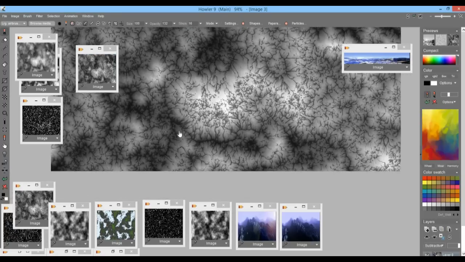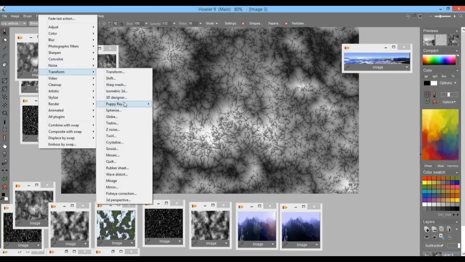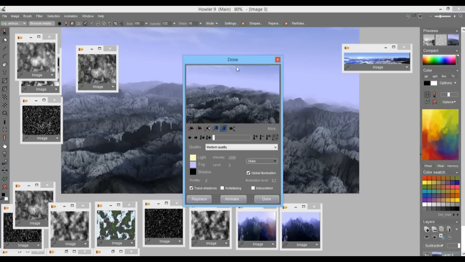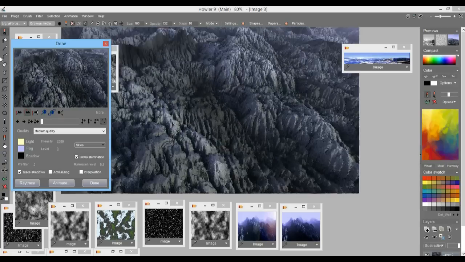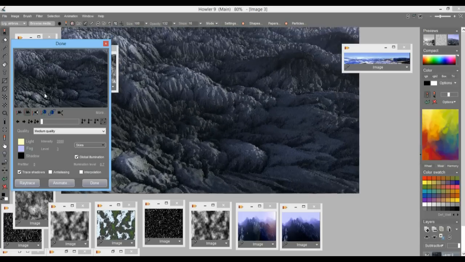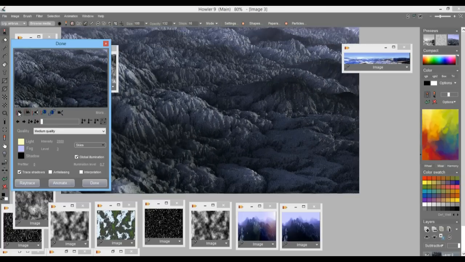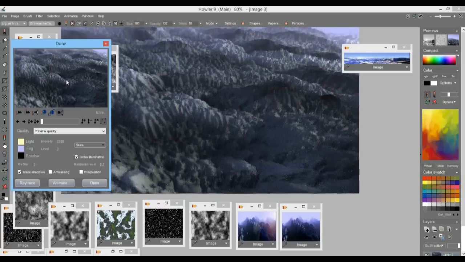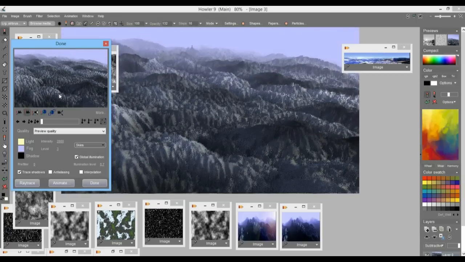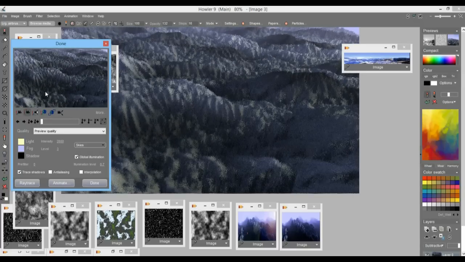Let's have a look at what that looks like when we do our rendering in Puppy Ray. So let's go like this. Puppy Ray again on the GPU, it's faster. Let's take a look at some areas that look particularly good. Now, one way to make it good too is to work with the light so it's not looking too flat. That's a very important part. One thing I'm going to do is change the camera angle a little bit. Let's go on a slightly faster preview speed and change the angle to be a little bit more zoomed in, but then also looking up towards the horizon and moving down a little bit, not too much.